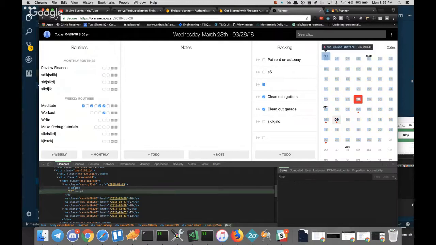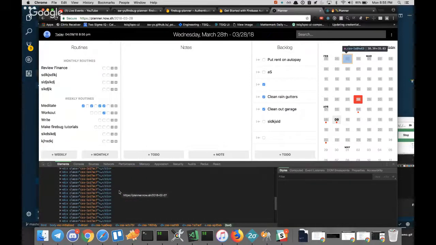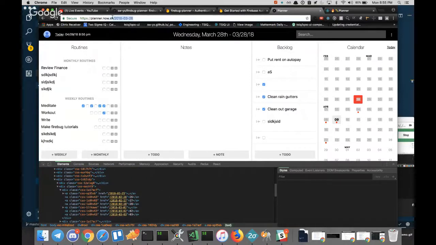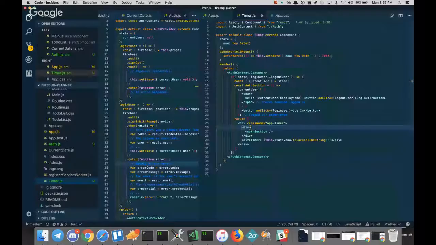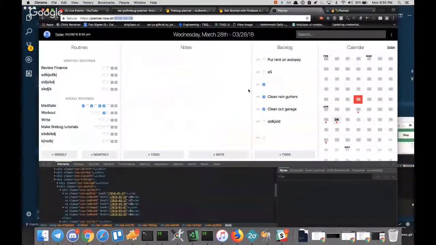But you notice how he uses href, and that's something I really messed up on in terms of the architecture of this app. This whole app is using React Router to coordinate the switching between dates, whereas I use something at the top, which is current date, to switch between dates. I think that this is a smart way because you can press back and forth and go back between particular dates, but I never planned for that.